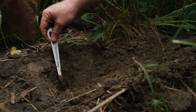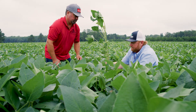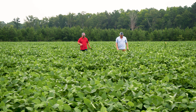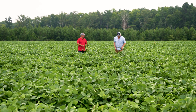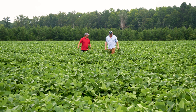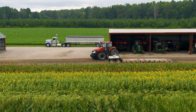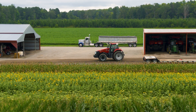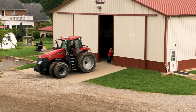Our objective is to make that soil — look at it as a cup — as big as possible, so that when our plant needs it, the water is there. The past few years we've been focusing on vetch cover, which has been holding moisture in, especially on a year like this. When margins are going to be tight because of dry weather and heat, we hope to come ahead because of the inputs we have in the crop — let them work for us and hopefully come out more profitable.